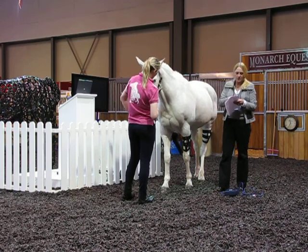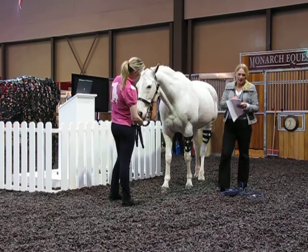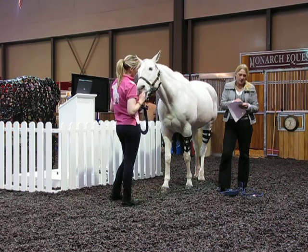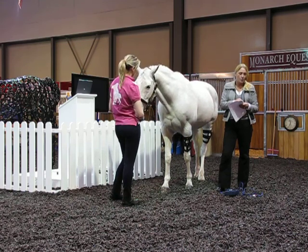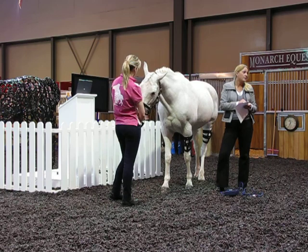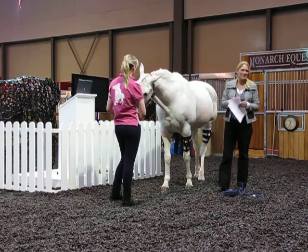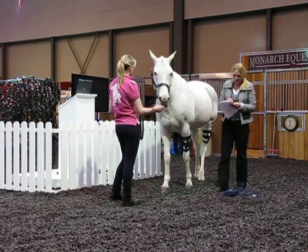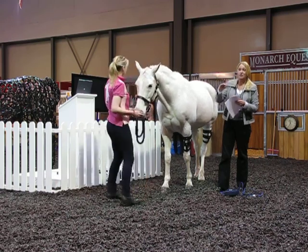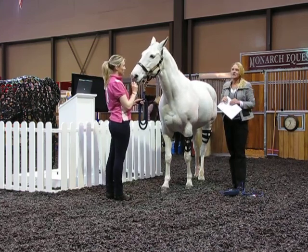The intracellular fluid was 64.2, and it should be between 60 and 67 — so we've got a very healthy horse there. The plasma volume is also fine. The percentage body fat is on the upper range — it should be between 7 and 18, and we've actually got 16 here — so we're good and healthy. It's a nice position to be in winter when we all need a little bit of extra padding to keep warm. You can also check that the results are accurate by looking at the different frequencies and making sure the numbers fall in order. All of this information can be uploaded to your software to track change over time.